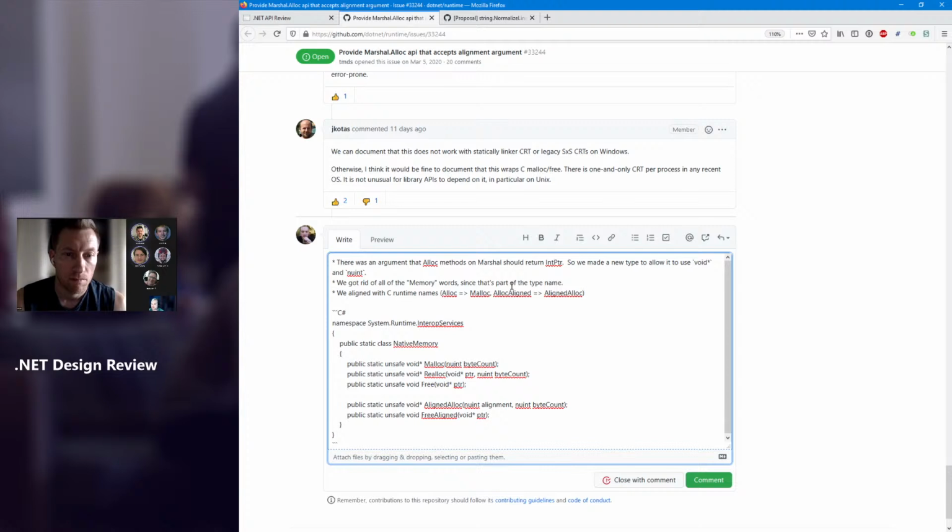But we can always check, and if it does exist, not expose free_aligned, and if it doesn't, then we would expose it and call it aligned_free. It depends on what it's called. On Windows, it's free_aligned, but if we're matching the ordering of the C names, then I would imagine it'd be aligned_free.